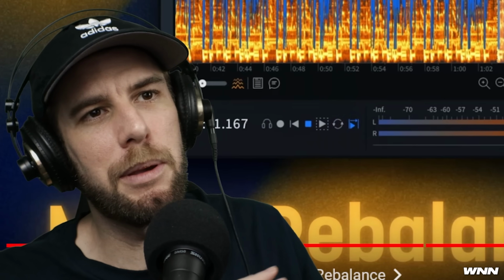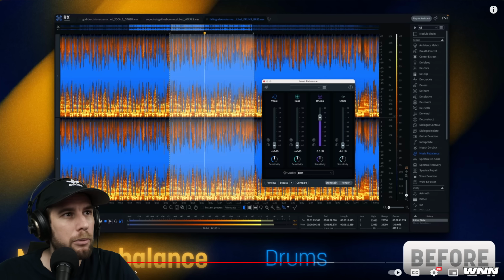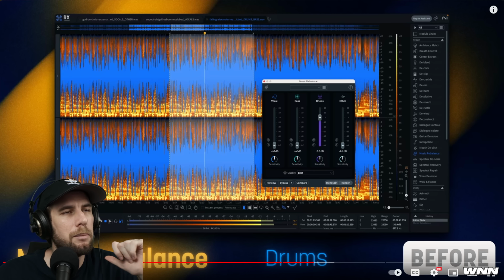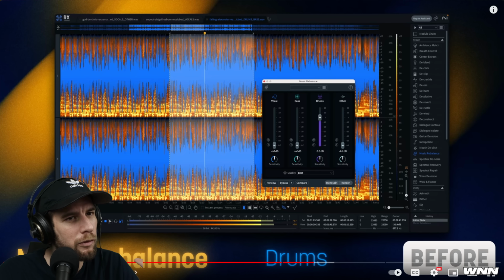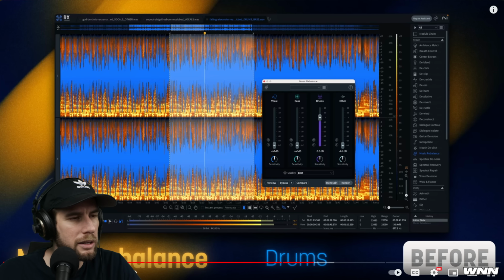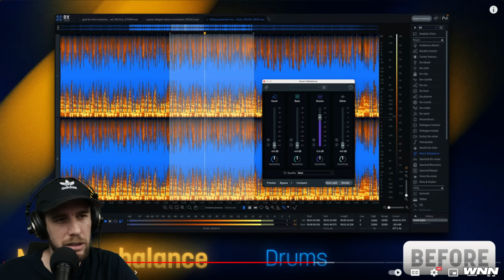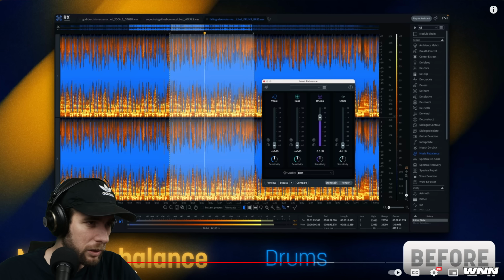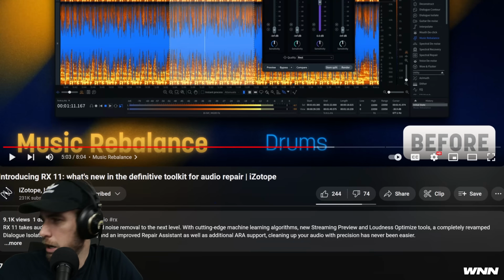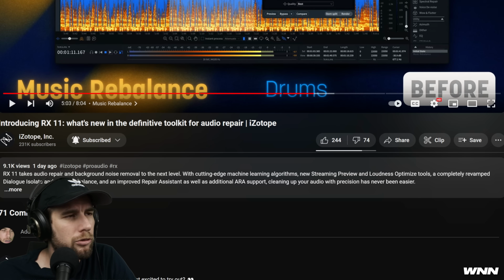One thing a lot of people seem to be mad at though is the upgrade price. So I've just read the comments here. I'm not going to go by the price that I get sent because they actually sent me an NFR for RX10. Did not send me one from RX11, I'm pretty sure. From what I've read, it costs $100 to upgrade from RX10 standard to RX11 standard and $300 from 10 advanced to 11 advanced. I don't think people are too mad about the standard version price, but from what I can tell in the comments and the like ratio here, people are not super stoked on the advanced pricing version.